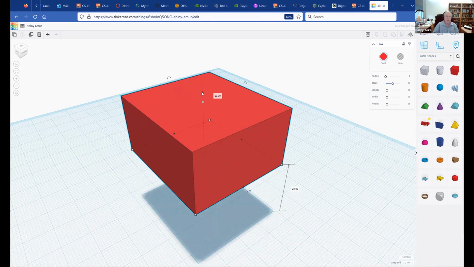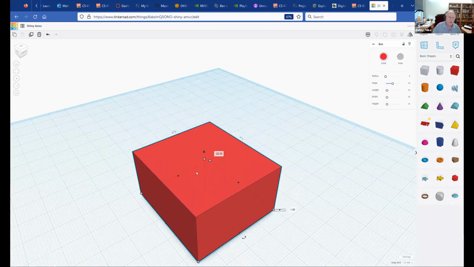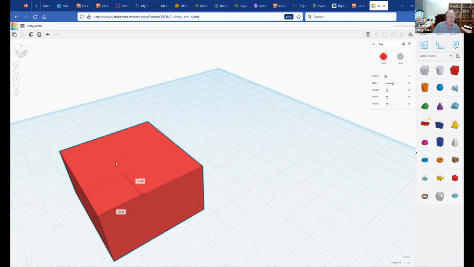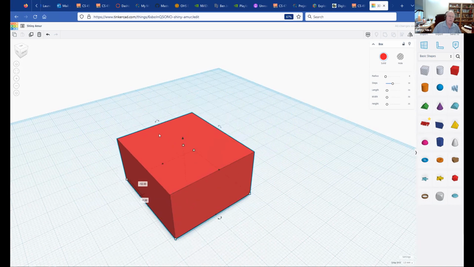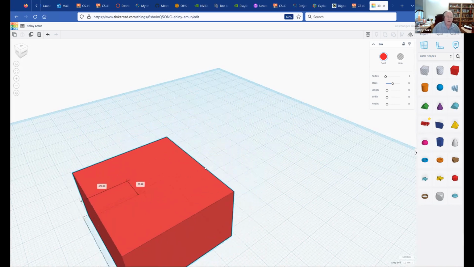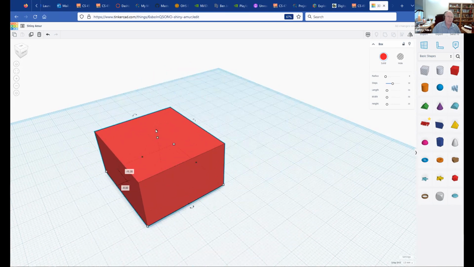So if you want to put one thing on top of another thing, you just lift up the one thing, bring it over to the other thing. Now, how do you move left and right? You just grab the object and move left and right. Use the left mouse button if you've got a mouse. Use your finger if you're on a tablet. So moving left and right, yep, like that. And moving up is that black triangle.